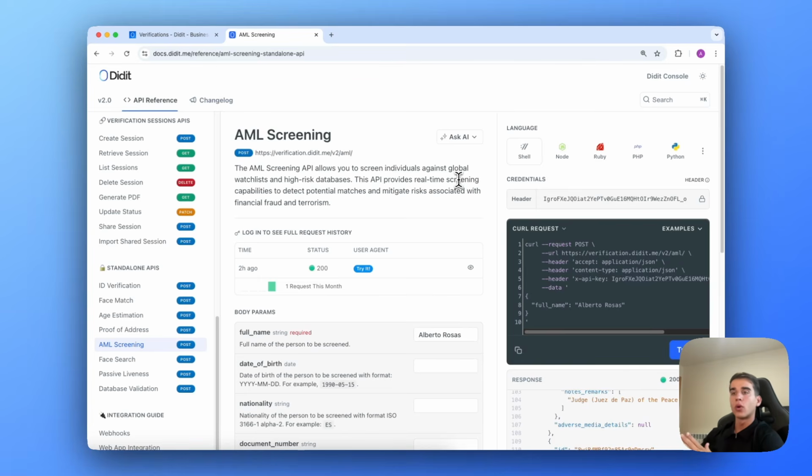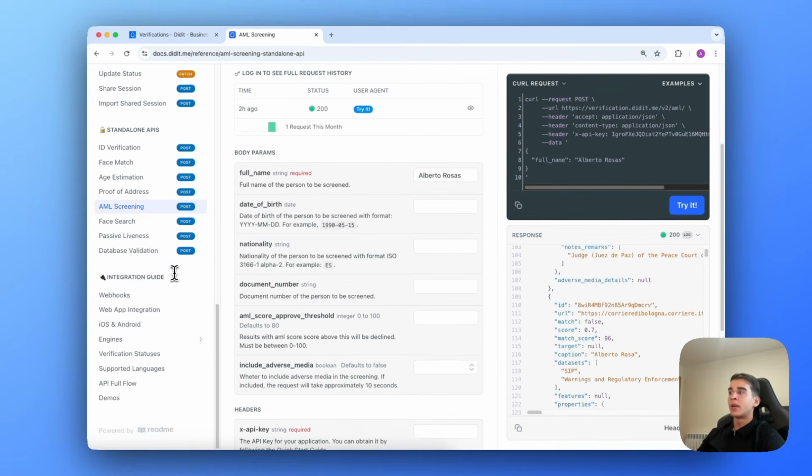We manage all the user experience, which is already optimized for the best conversion rate and security. And you can also use the white label functionality to customize it with your own branding using the workflow. But if you need more flexibility, or you need server-to-server communication specifically for certain things, you can directly integrate the standalone APIs as well. So pretty easy.